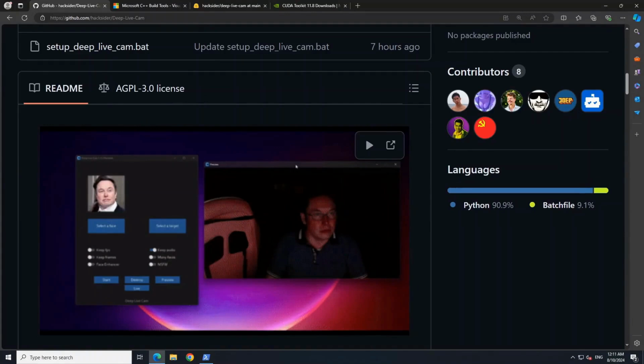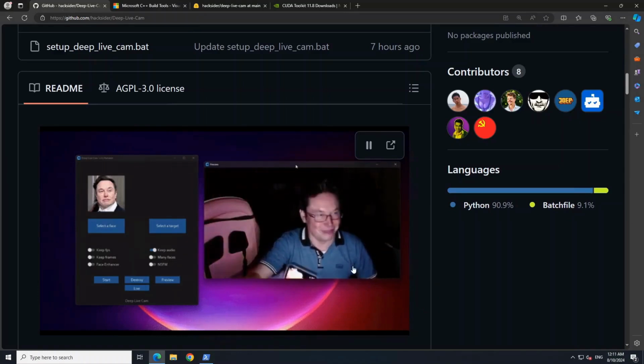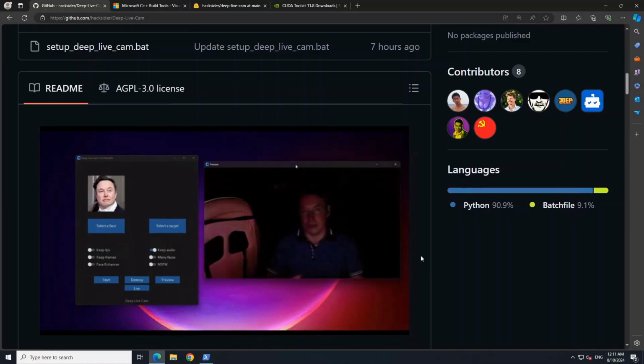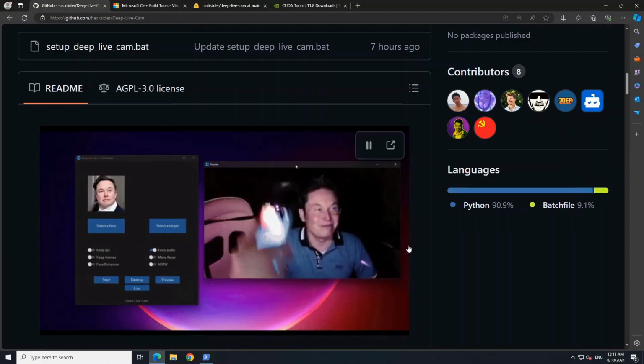Look, we selected an image on the left side. On the right side, the live webcam video is swapping the person's face with the face you selected on the left. And the best part, you can do this not only on the webcam live, but also on any video. It allows you to replace faces with the help of this software. So that's what we're going to do today.